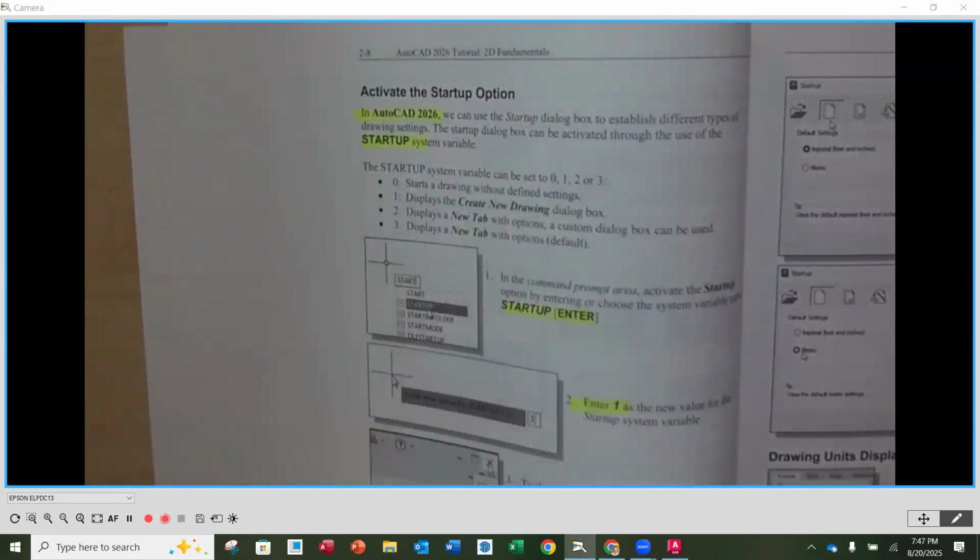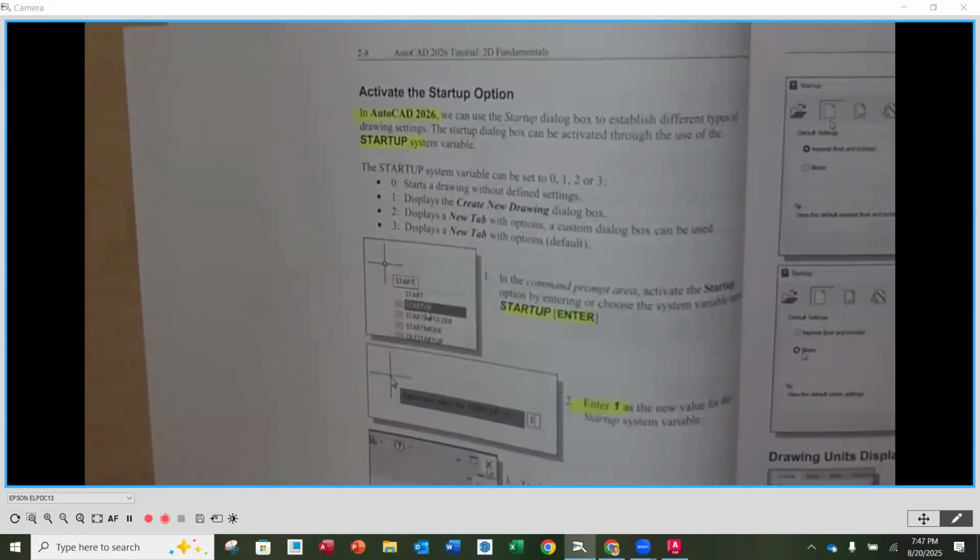Now, this also becomes a personal preference, but I like this one so that when you go into AutoCAD, it shows you directories right away rather than having to click on things and find things, I think. And I'm going to be quite honest, it's the more traditional AutoCAD way of doing it. So it tends to be the way that I go because that's what I'm used to.